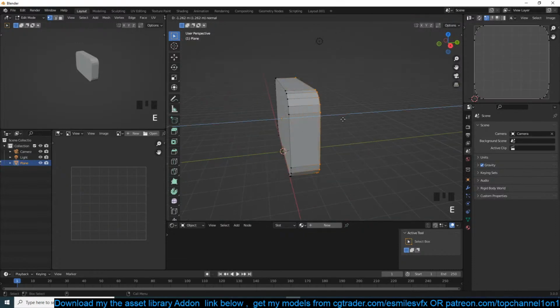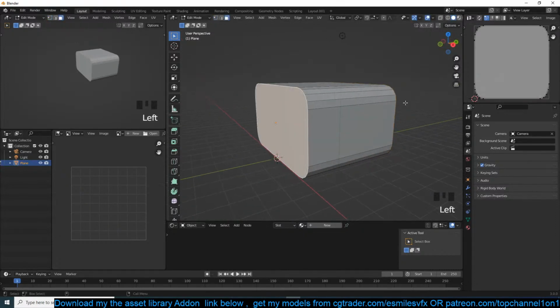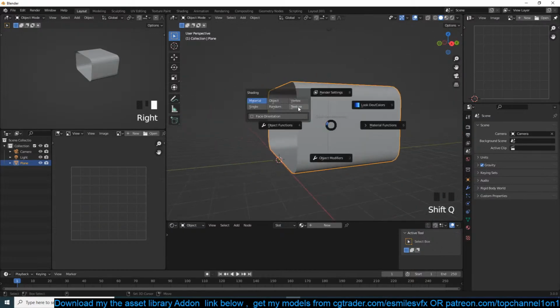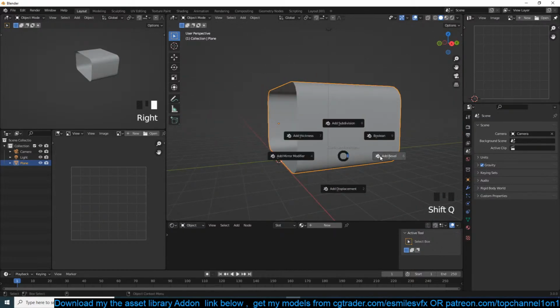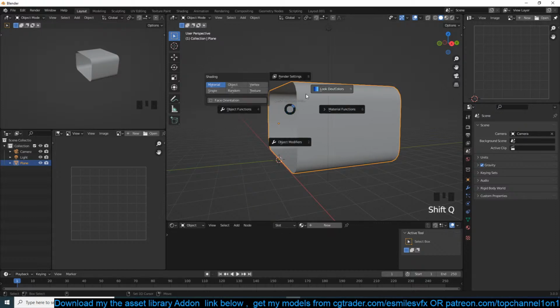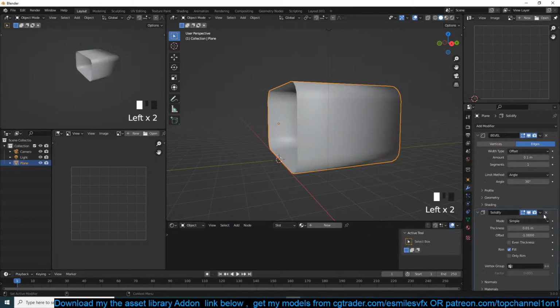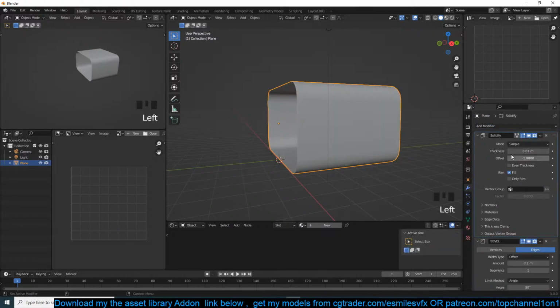Okay, extrude this, get this face. And what I usually like to do is add a bevel modifier and a skin modifier, a solidify modifier. So let me add that here, and the solidify modifier should be above.